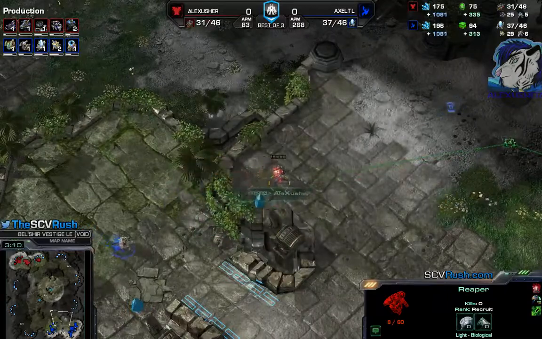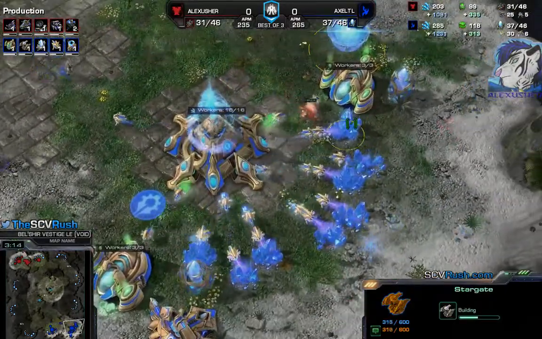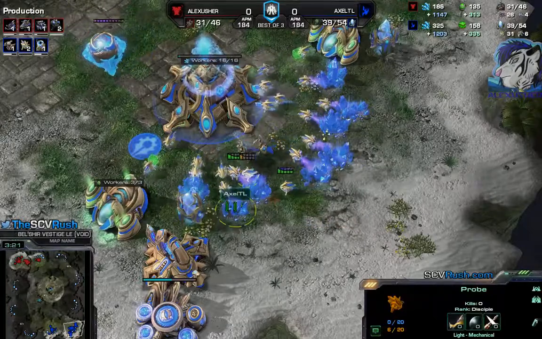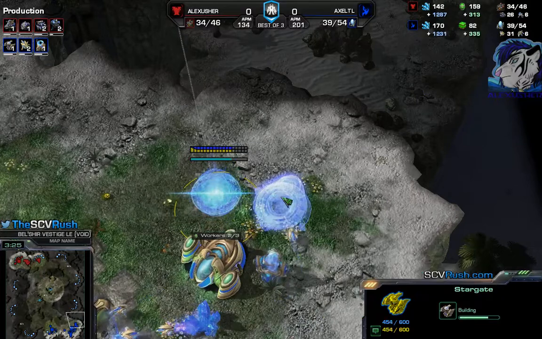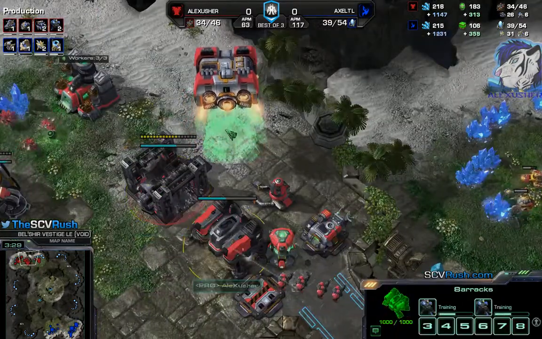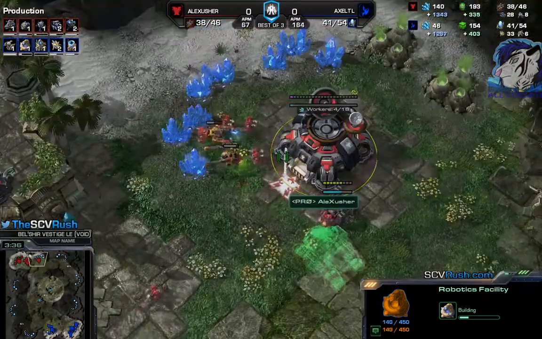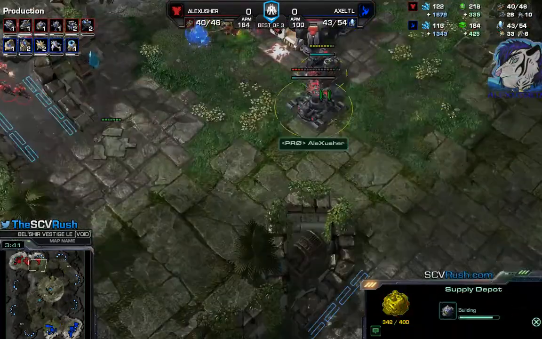Reaper does not get killed. Oh, nice. So I will get a scout off and see it's a Stargate play. Interesting. As I said, I might even get a... Oh, so close. A probe kill. So he gets a Robotics Facility and I didn't see it. Because now I'm doing something which will never work against a robo. But I tried it. As I said, I don't have a fixed build order for this kind of style. I just tried out something.